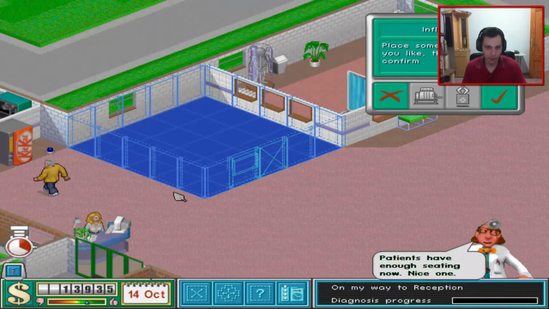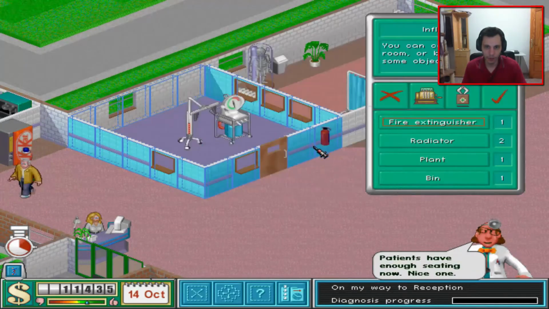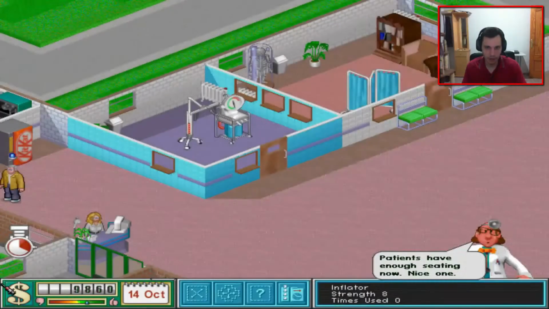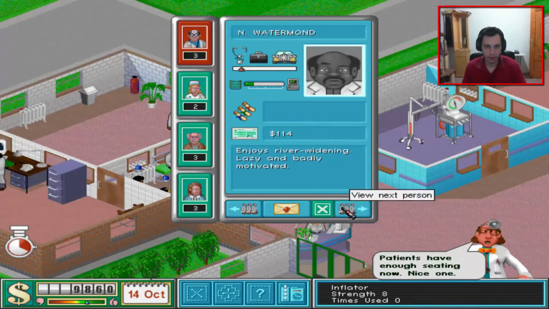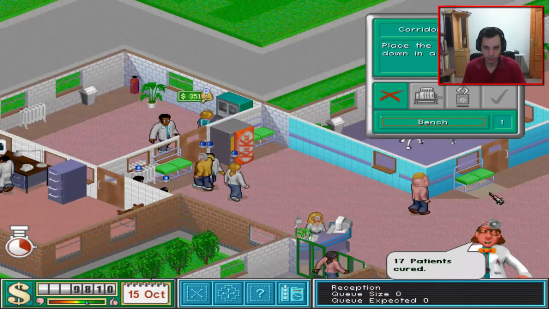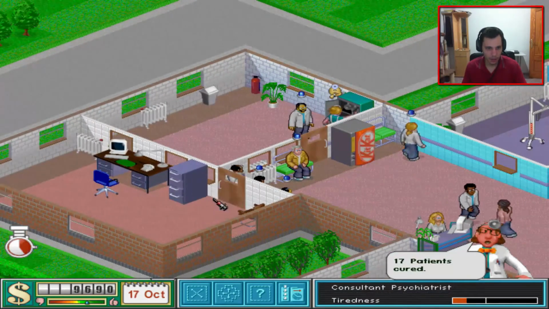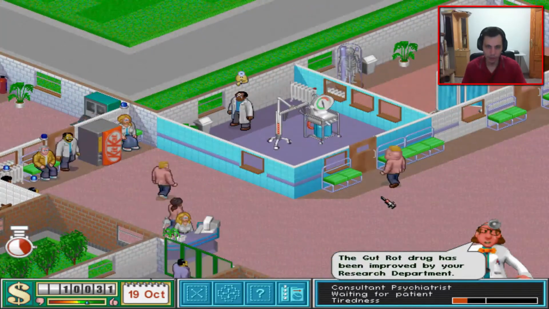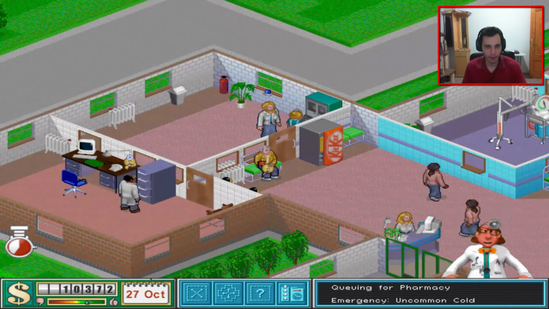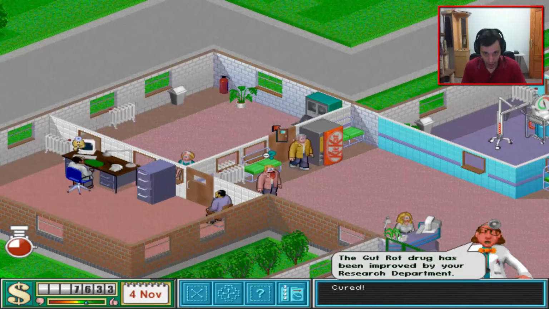not him. It's an illness that is a bit common, and therefore you should build the inflator early on. The only thing is that this room is a little bit small, I think, but okay. And I think... oh no, okay, the psychiatrist is gonna deal with it. Okay. And the uncommon cold people have been cured, okay.